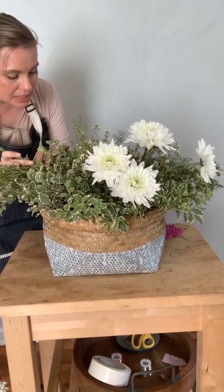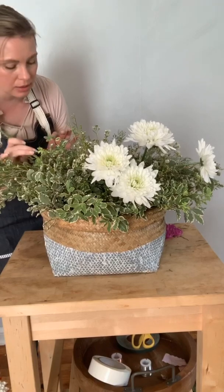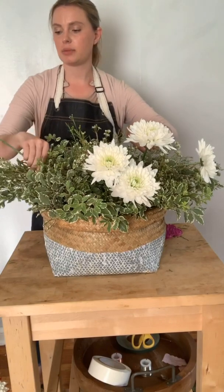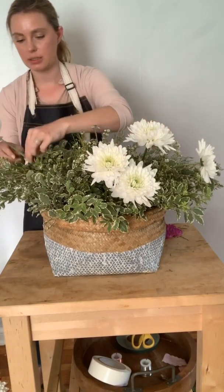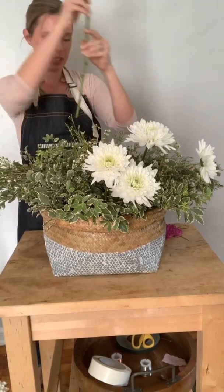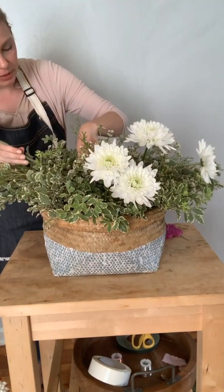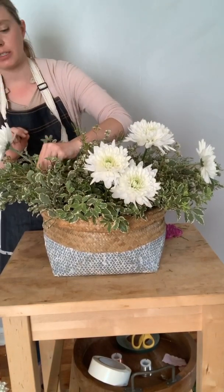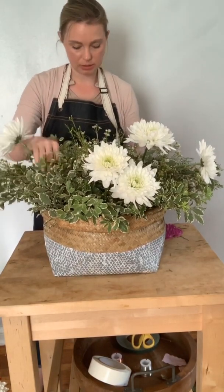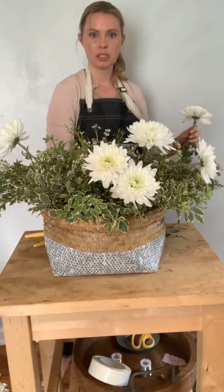And sometimes when you get in going like this, you're going to hit a stem and it won't go in. That's fine. You just give it a little twist, a little shimmy. You can see some of the other stems moved on me. Let me cut that one more inch. And that's perfectly natural, normal. It's what it's going to want to do as it gets crowded in there. Right? We've got a lot going on.